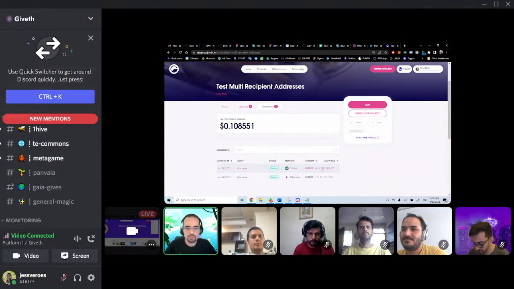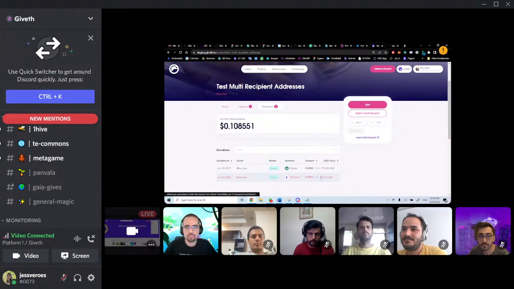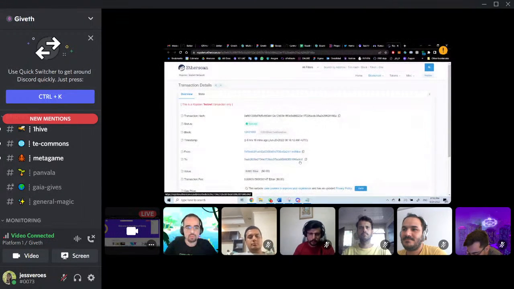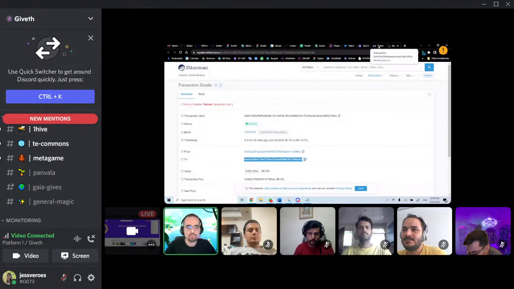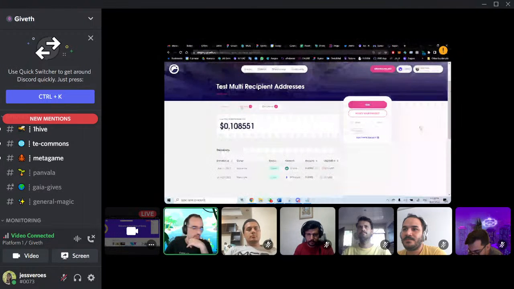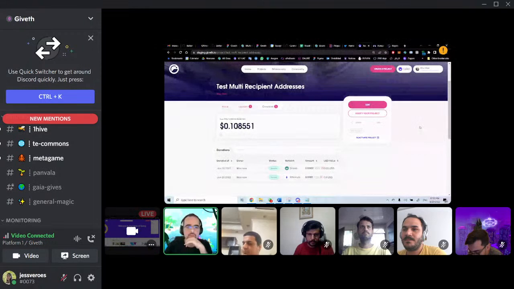And you can see that these addresses are totally different. This one 735 and this one 4CF. So these destination addresses for raising funds are totally different. It was based on the network that the user was on before donating. And it seems functionally it's working, and just needs tiny edits on the front end that I sent to Meto.